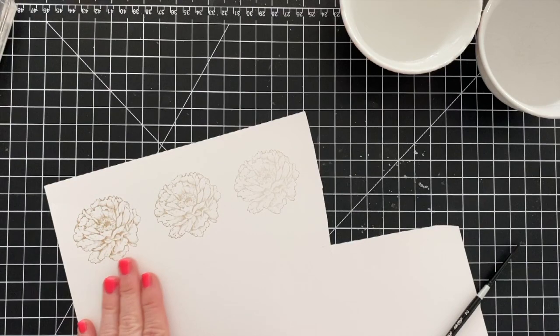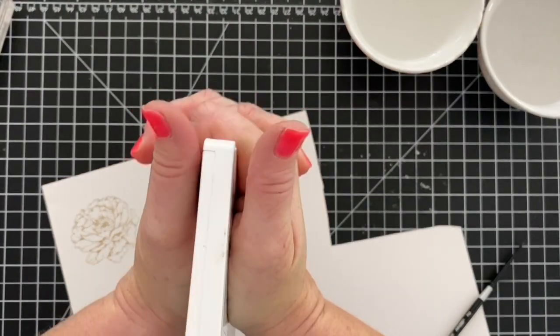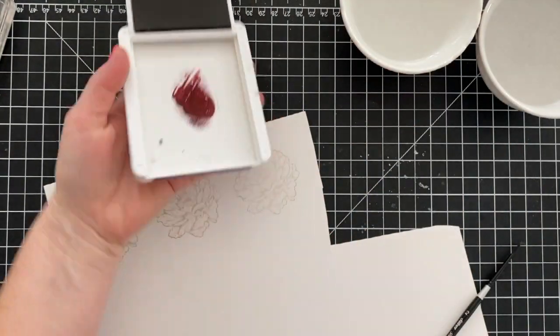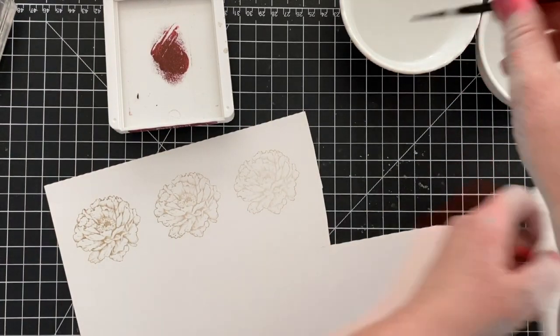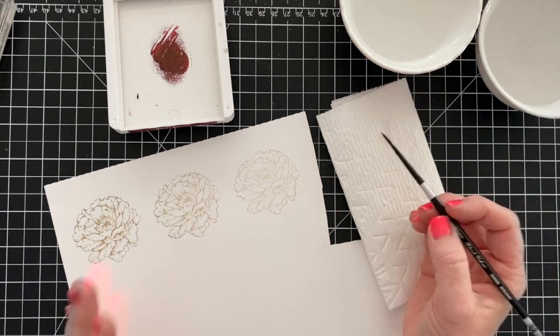Now, the reason I like to stamp them all together is because I'm gonna use this one for a reference guide. So we're gonna take Mary Merlot and I'm gonna squeeze the ink out of it here in the center and open it up, and that puts ink on my palette. I have my brush. I'm gonna go ahead and get it nice and wet. And this is a thirsty brush, which means it's gonna pick up quite a bit of water. So I'm getting that wet right off the bat.